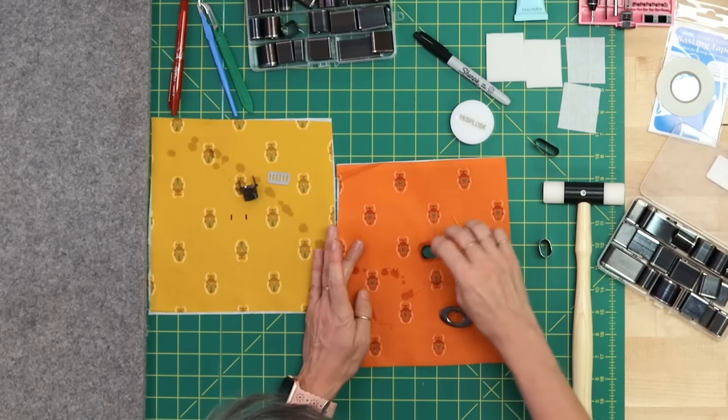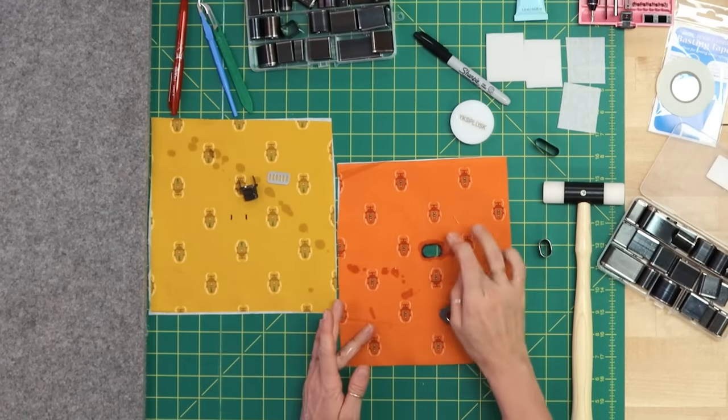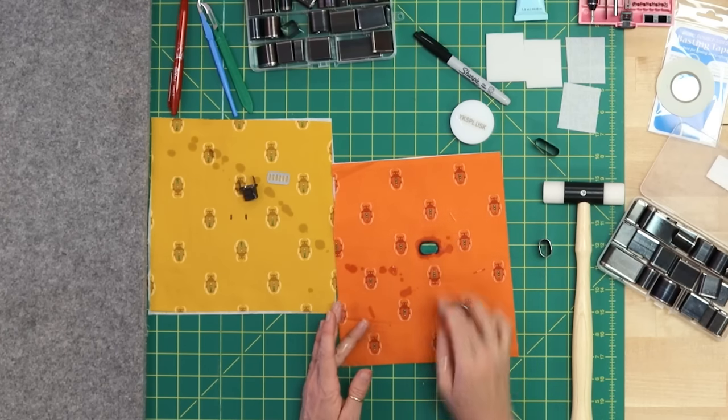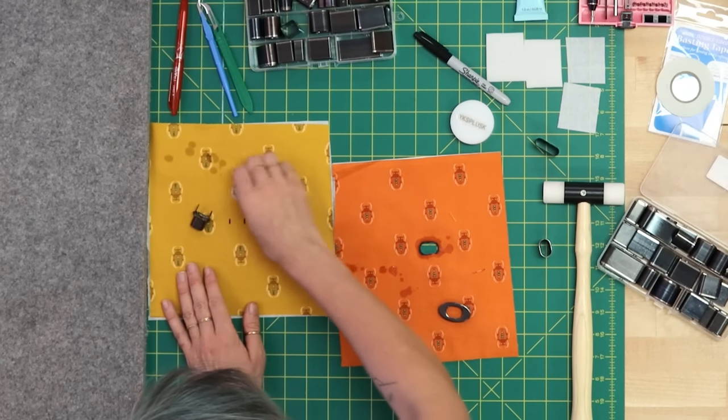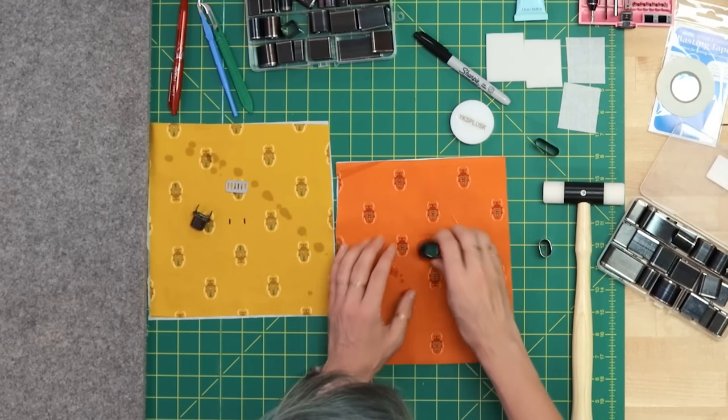That will prevent any future fraying with heavy use of the lock. You just kind of dab that around. This will all fade out. I'm not going to worry about it, okay? Don't freak out. That'll dry up and be gone.